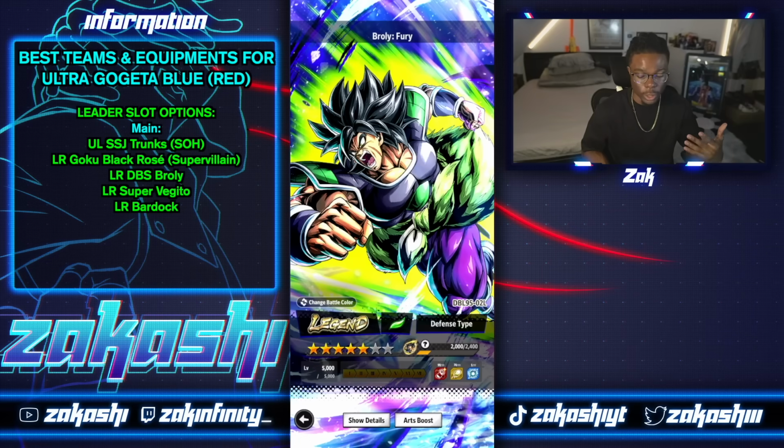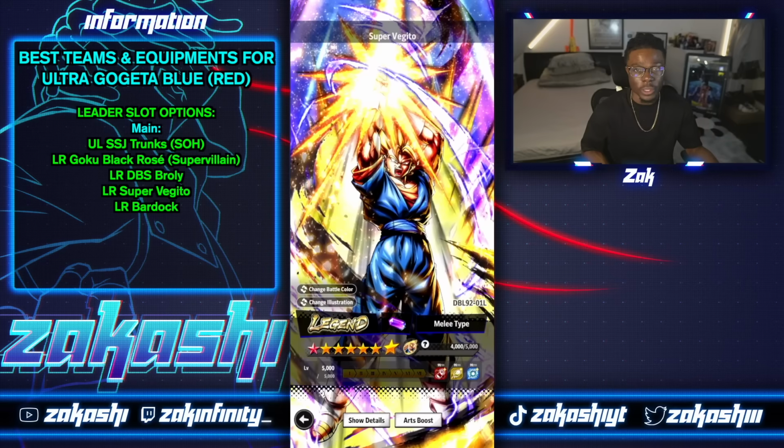He will have his own video as well. We've got Legend Rarity Super Vegito. Again, he's a Fusion Warrior. He does a lot of damage. He has endurance, buff cancellation, AoE blocks. He's very good all round on the field and has a good element in general.